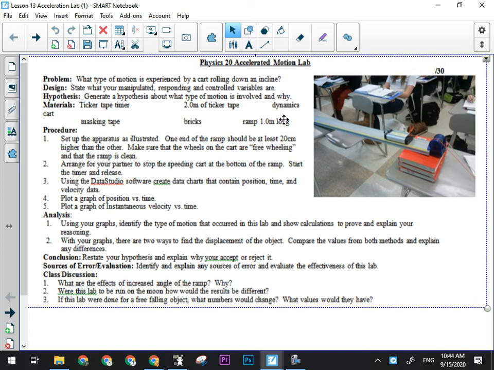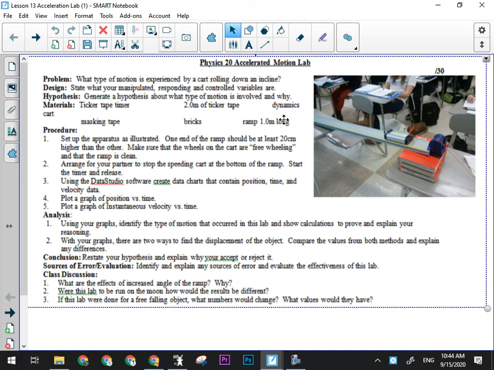Controlled variables. We want the acceleration of this cart to stay the same throughout the entire experiment. We want it to accelerate, but we want that acceleration to be uniform. So we don't want it to accelerate faster at one point and slower at another point. We want the acceleration all the way down the ramp to be the same. So for your controlled variables, you need to think about anything that could cause the cart to change its rate of acceleration. We don't want that. So anything to do with the ramp that you want to have stay the same the whole time the cart is traveling down needs to be a controlled variable.